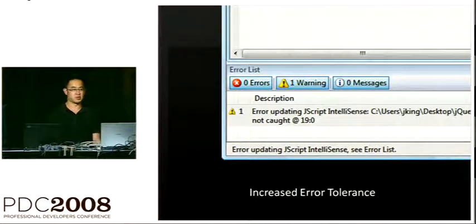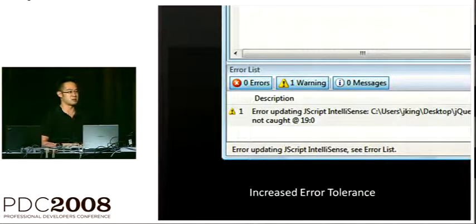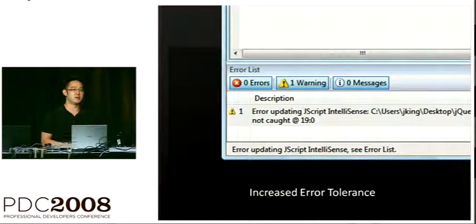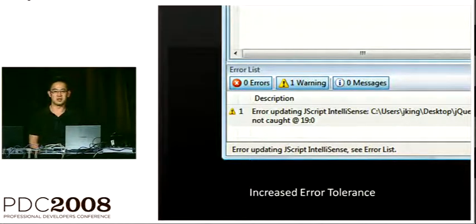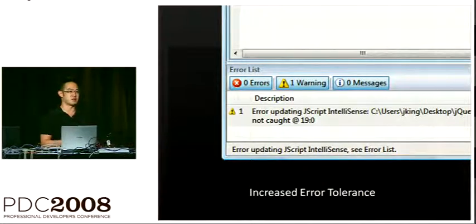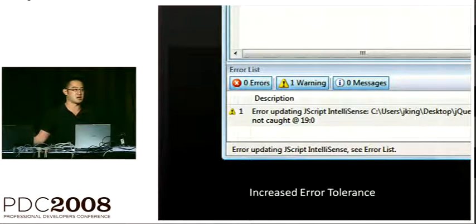Lastly, this one's a little bit harder to explain, but because of the way we process the scripts, if your script throws an exception, or refers to a DOM type that's not there, or goes into an infinite loop, Visual Studio will die, or at least IntelliSense will die. And we really wanted to make it so you never have to think about this again. And hopefully I can prove to you just a little bit that worrying about errors is a thing of the past, while maintaining all the dynamic IntelliSense. And I guarantee you no other tool out there, no other parser out there will be able to give you this type of IntelliSense without having to deal with errors like this.